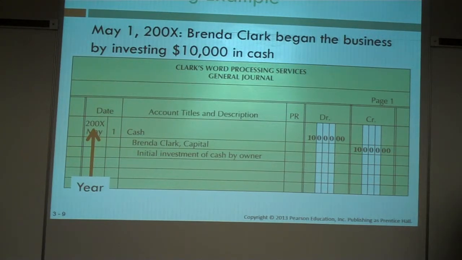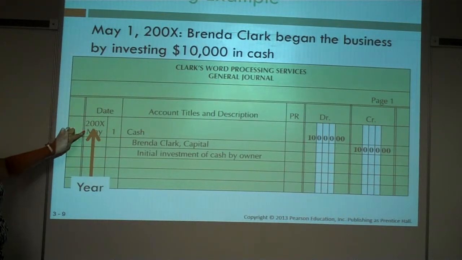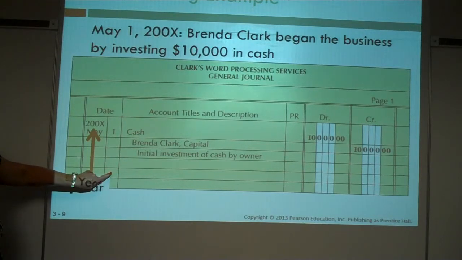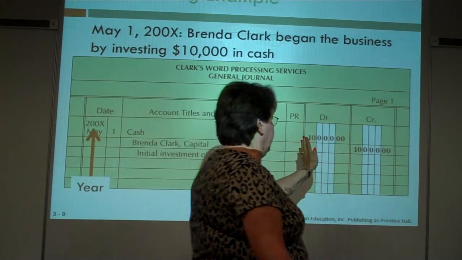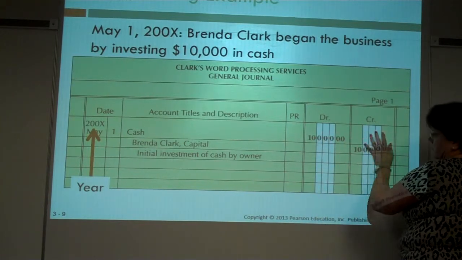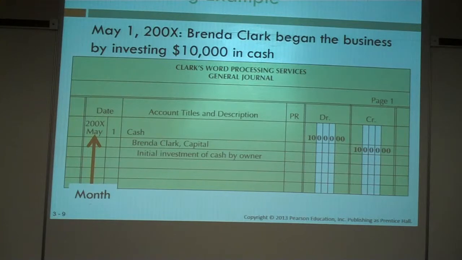Okay. Now notice how the date is written. We have the month, we have the year right up above it, and then we have the day of the month. You don't need to write this part again until we go to the next month. So if the next one is on the 3rd, we'll just put a 3 here. We don't have to write this part every time. But we know which one is the credit even if we don't have this, right, because the credit is indented. All right.